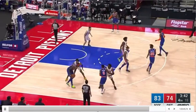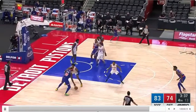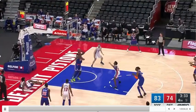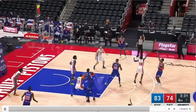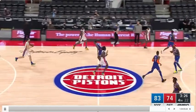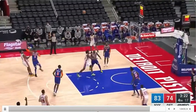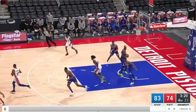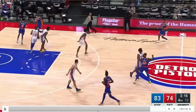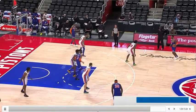And so the Knicks come down the court again. Julius Randle has the ball on the wing, trying to see if he can make something happen in the paint versus the rookie. But again, it was tough sledding. Gets the ball to Peyton, and Peyton barely hits the rim. So this was just pretty ugly stuff. And the only thing that saved them was the fact that they're playing defense. And this is why defense is extremely important in the NBA.